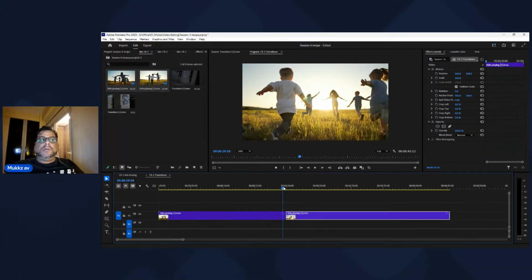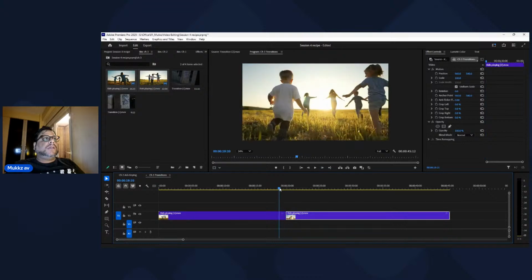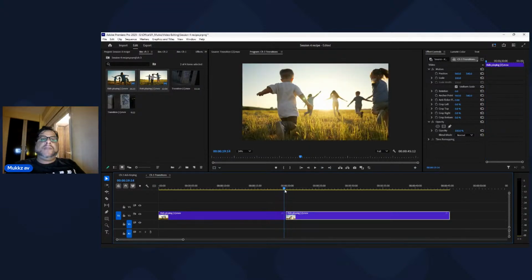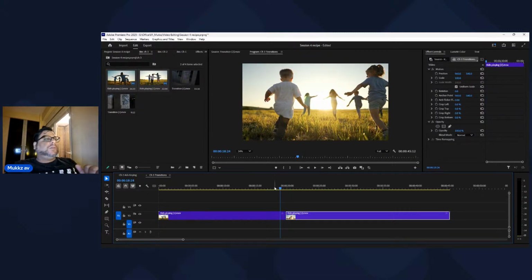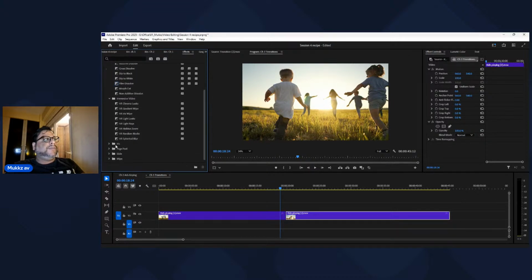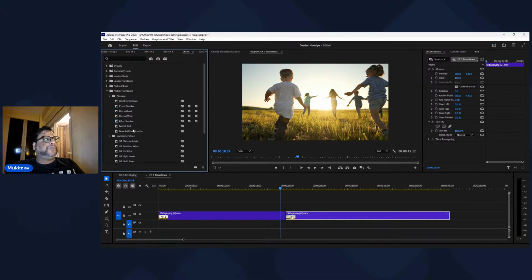Where were we? Two ways to do the transition. Either we use the inbuilt or we create our own. Let's do the inbuilt effects transition. All the transitions are stored in video transitions. And in video transitions, there are dissolve, immersive video, and many. We go to the additive dissolve, we'll drag this and we'll place it in between both the layers.